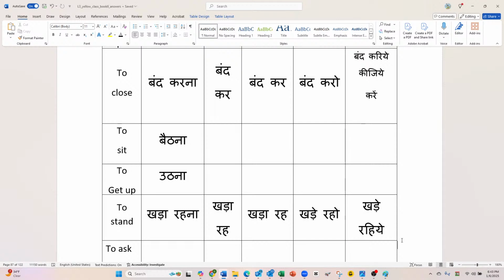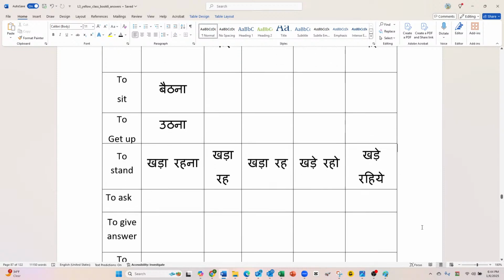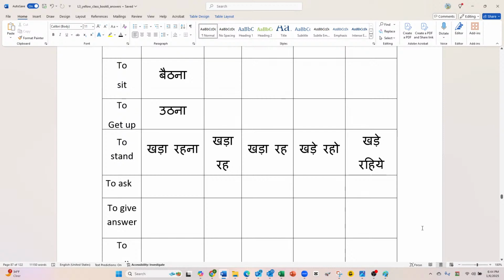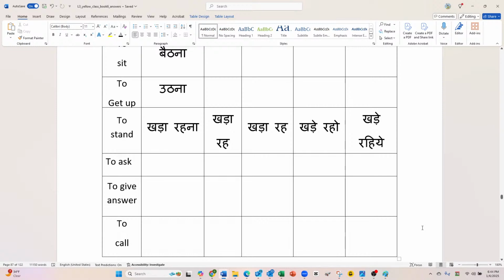Okay? So go and copy these down, because now when the verbs start getting into two different words, you will start sometimes seeing these oblique formations. Ishan, I do not know if you understand the word oblique. What happens is when we have a word which ends in the a sound like khada, when we use it in plurals, then khada becomes khade. So this khade is called the oblique form. Okay? So go and finish writing this one.